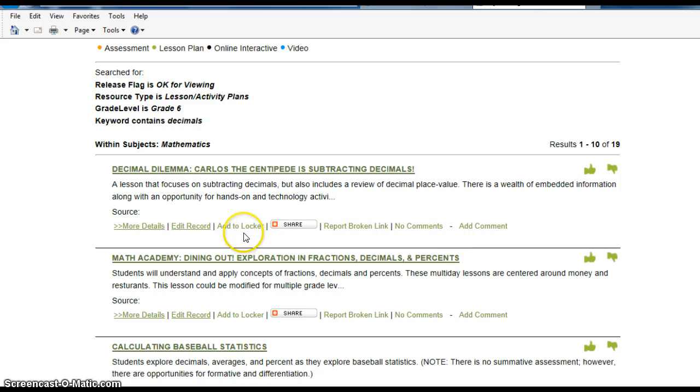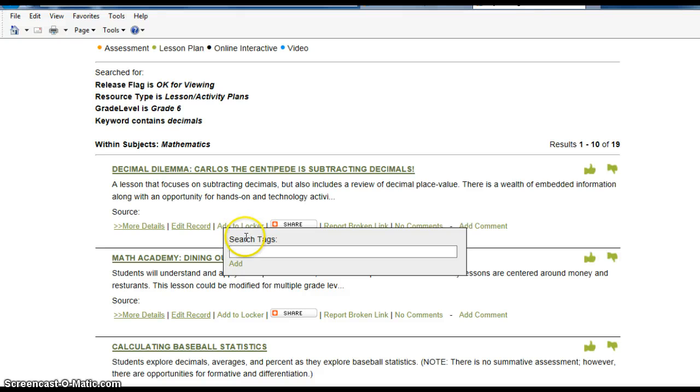One of the advantages of this is that you can add it to your locker by putting search tags in. Your resource locker remains available for you to go back to find material that you may have used or found earlier this year or that you want to save for next year.